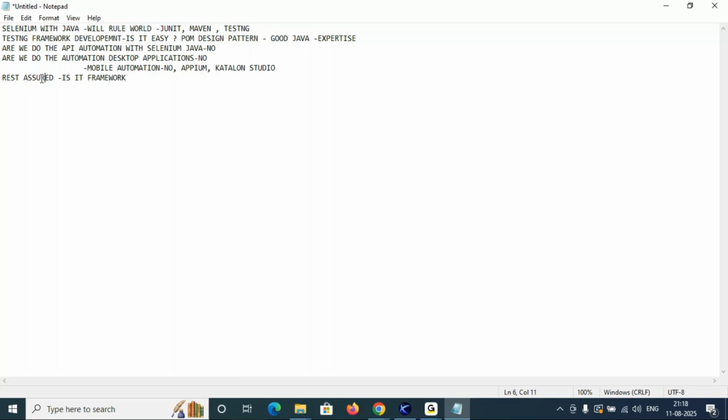We just need to add some dependencies from the Maven repository, hardly five dependencies. So no need to develop utility files, classes or methods for reusability. In API automation, this is a very easy tool.